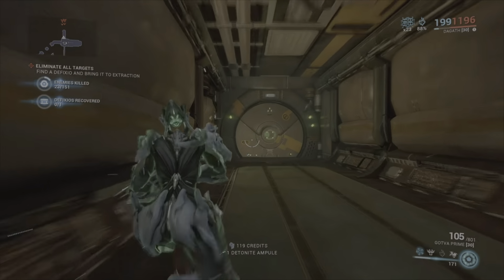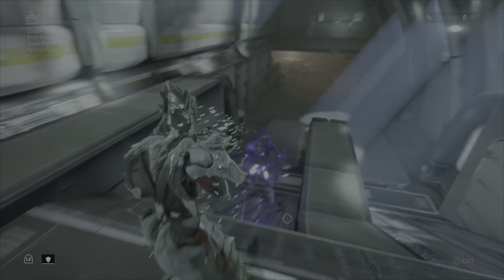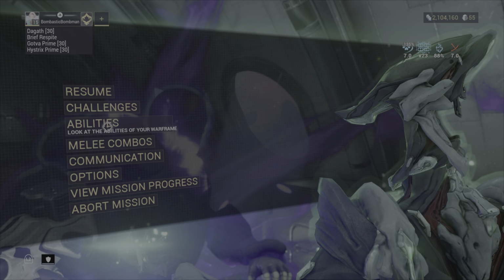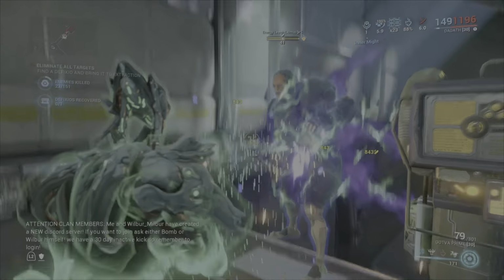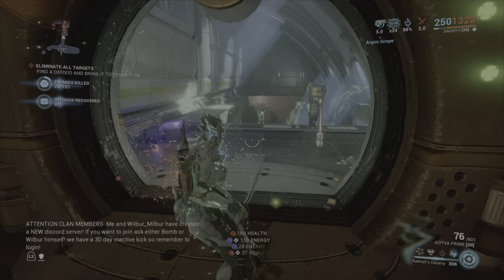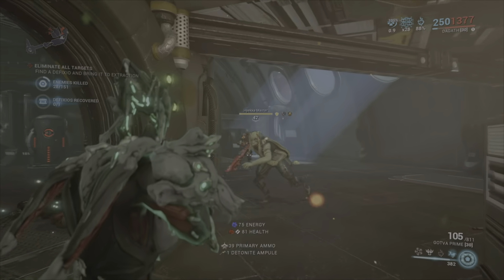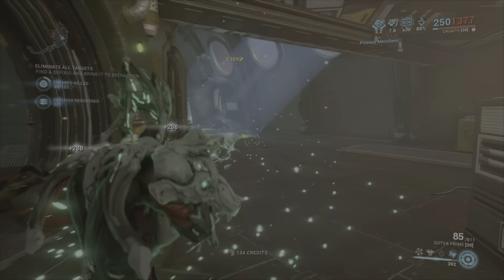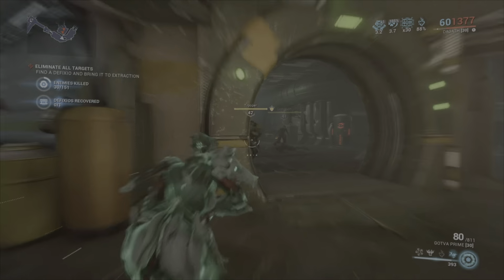Now I need to show you guys the fourth ability. What's that one called again? Rakali's Cavalry. Yes. It basically does damage and strips enemy armor. Yeah, it's very, very strong, so I definitely recommend you get her.